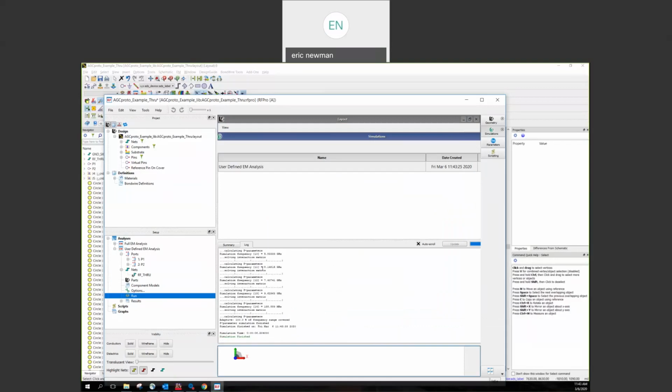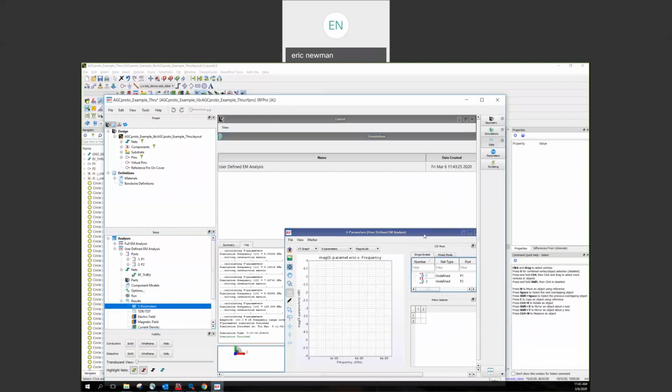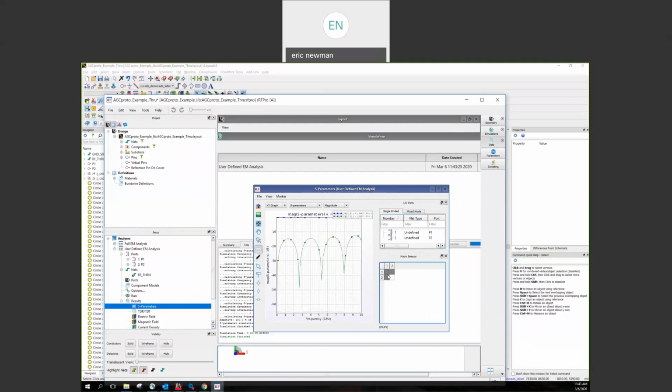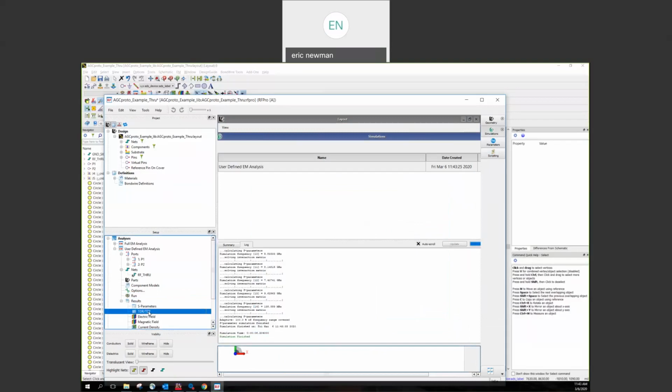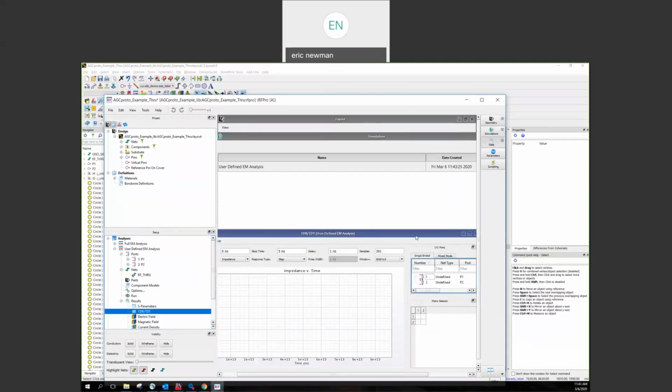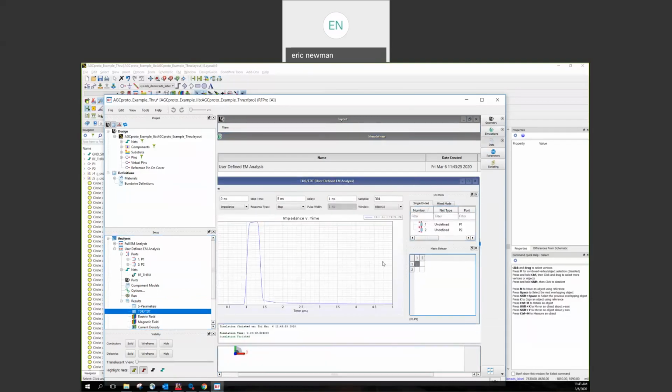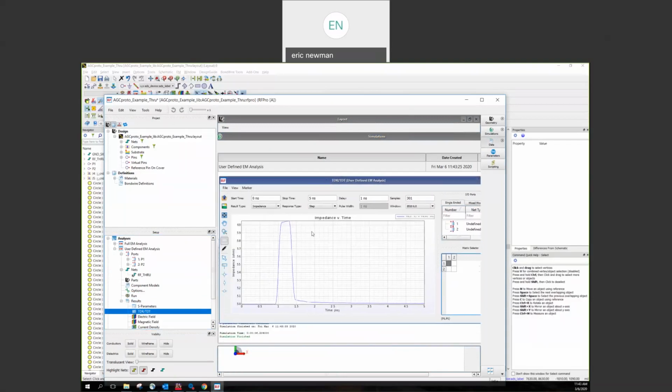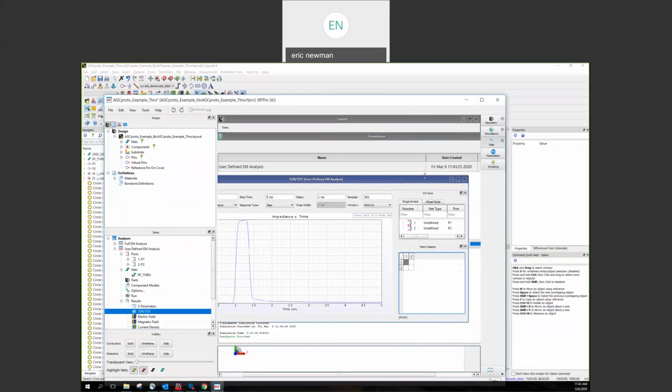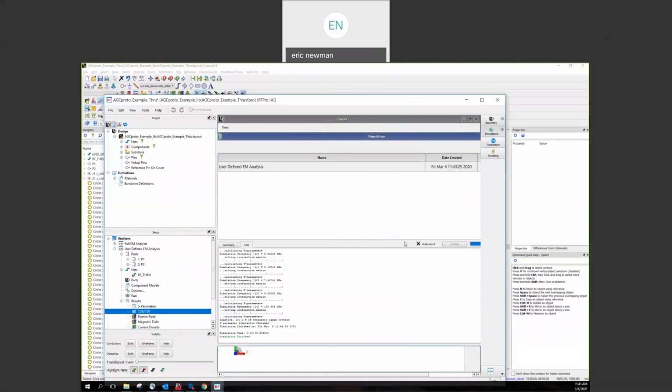Okay, simulation finished. It's complete. So we can go over here now and look in the results, look at your S parameters that we simulated. You can do a lot of things. You can go in here and look under your TDR menu and come back and see what kind of impedance that line is really presenting. It's a little bit higher than 50 ohms. We probably will make some changes. Anyways, we'll save that for a future video.